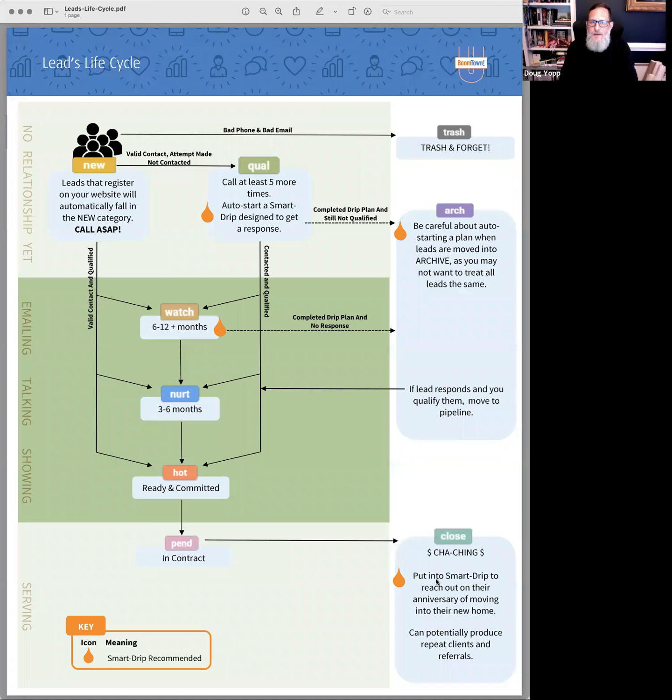The big thing about the funnel is it doesn't operate correctly if you don't do the work and put people into the right places, enter the right notes so you're following up appropriately and having meaningful conversations when you follow up, and make sure that you're following up on time and staying caught up on your to-dos in your system. If you build the system the right way, if you enter the notes and the to-dos the right way, you will never have to think about what you need to do that day as far as prospecting goes, because it will be right there for you each and every day. And all you have to do is go in it and follow the plan.